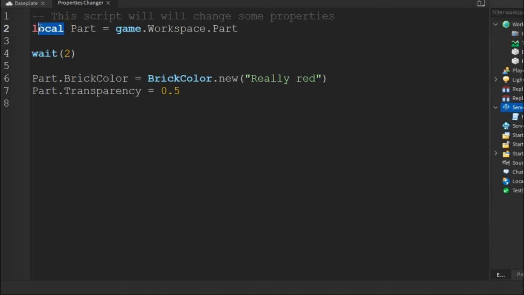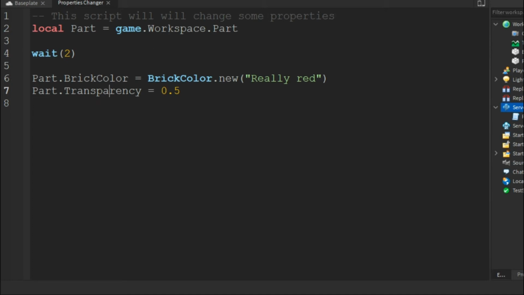And if you see here, this is local, and in the last episode I forgot about it completely. I didn't explain it well. Simply, this local is kind of the same, but just much better. It's local to this script, not global to all scripts, but it's just better to use local. I'll make a video about it in a more detailed manner, but if I go into much detail right now, I'll make the video really long, and we really don't want that. We just want to stay in the scope of changing some properties.